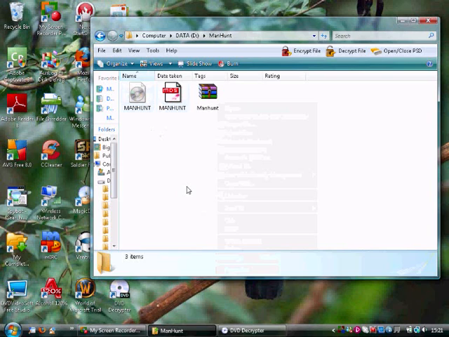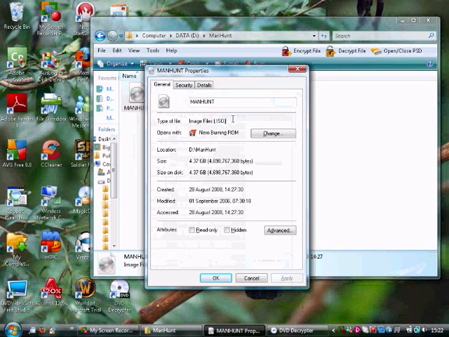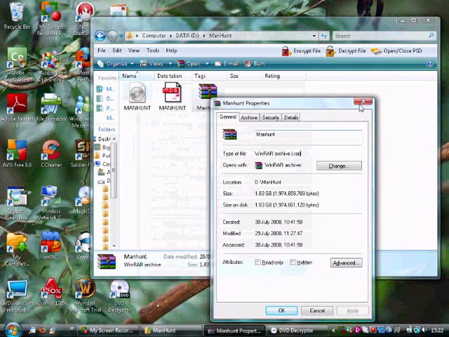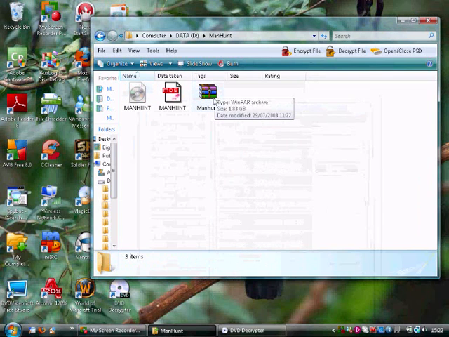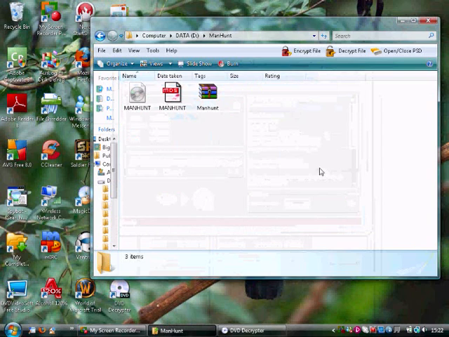The games do come in all sorts of different shapes and sizes. They are all differently rawed up, and you do need to work out how to turn them into the image. Sometimes images look like this. To find out, you just go on properties, and there you go, ISO file. If it's not an ISO file, it'll say it's a RAW file or whatever. You have to check, or use the program by going into mode. When you're writing it, you find the file in the program. If it appears in the program, then you've got the right file.